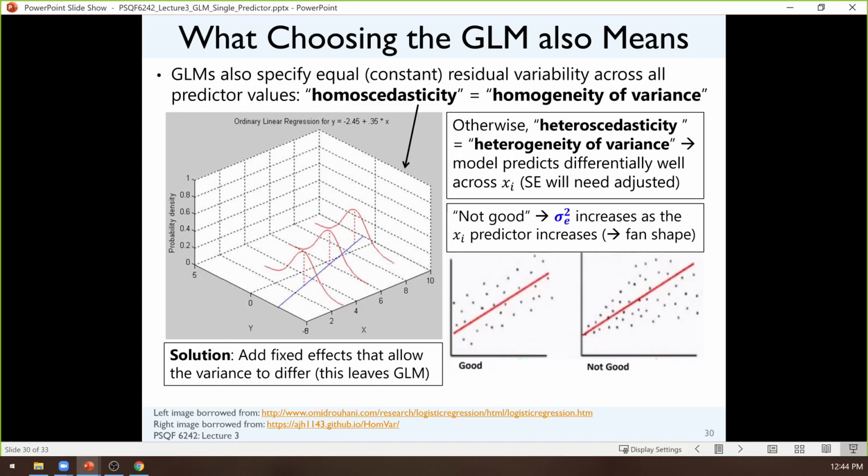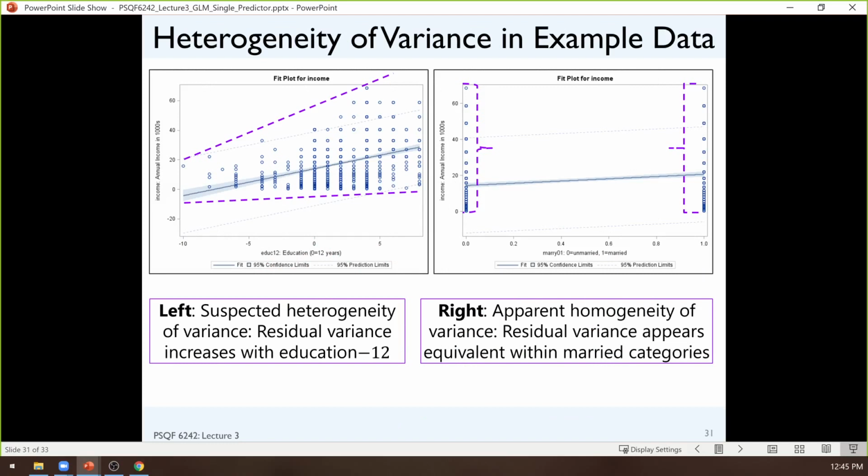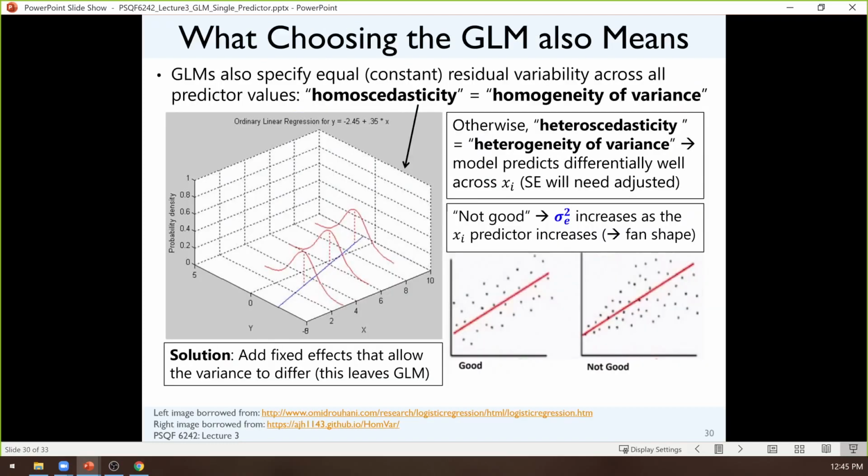So that's not something that we'll have a chance to talk about this semester, but I can give you some resources if you're interested in learning more about that. So the point of the story, I think this is it. Yeah, almost it. The point of the story is that if the data that you have don't fit the assumptions of the model, you don't fix the data, you find a new model. And that's the thing that I want you to remember out of all of this, is that there is a solution for it that people smarter than me have already come up with.